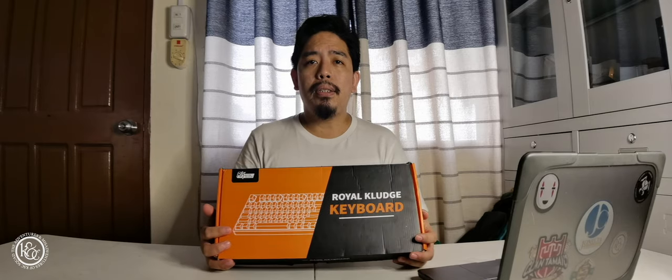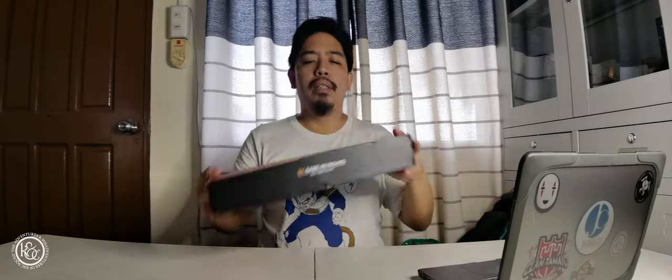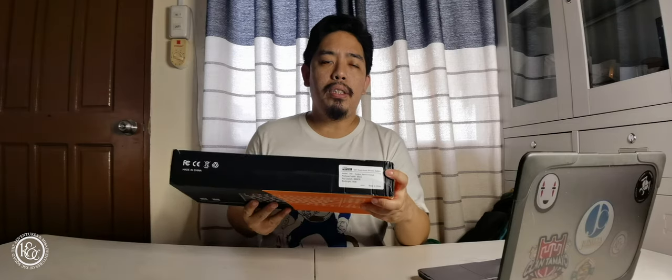Alright. Now, this is a very unassuming box. It's just an orange and black box. There's some shipping damage, of course, and that's actually due to the courier and not any other fault of our own. So, nothing much here in the back. PC code right here. Here he is. G87 dual mode gaming keyboard. Alright, the model we've got is equipped with the Arcade branded brown mechanical switches. So let's open the box.